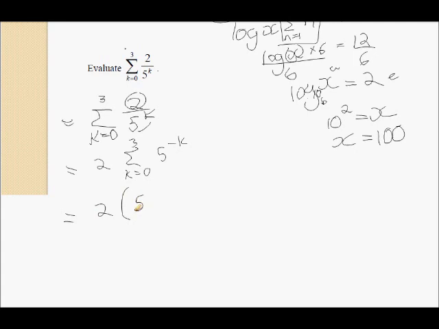So here what we see is we've got 2, and we've got 5 to the power of 0, plus 5 to the power of negative 1, plus 5 to the power of negative 2, plus 5 to the power of negative 3. And when we calculate that answer, we get 3 and 1/2 over 125. Again, I am going a little bit fast, pause the video, follow the steps, make sure you understand.